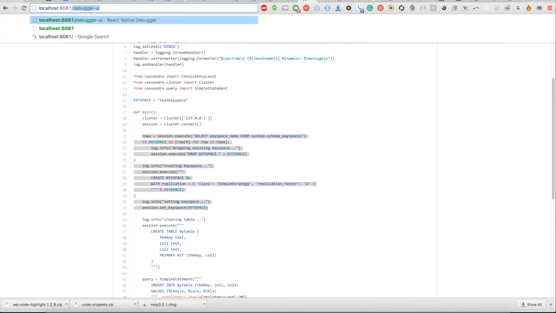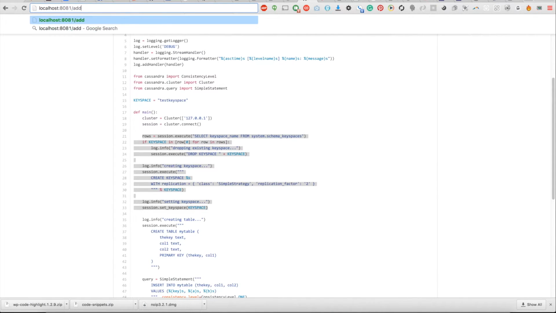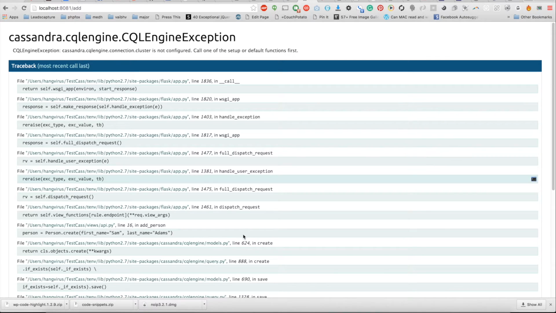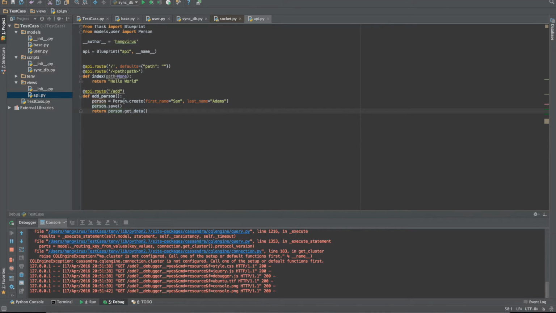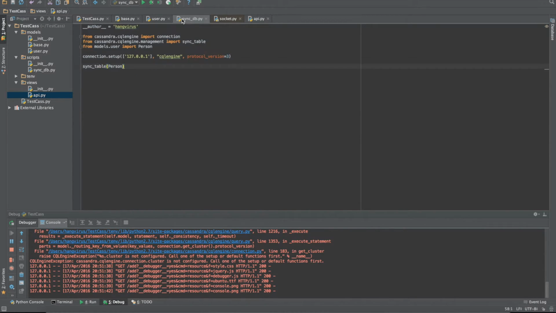Slash add. Okay, cqlengine exception. Okay, cluster not configured. So I was accessing the person object, again the same thing, without connecting cqlengine. So let me go back to our script and just copy and paste it.